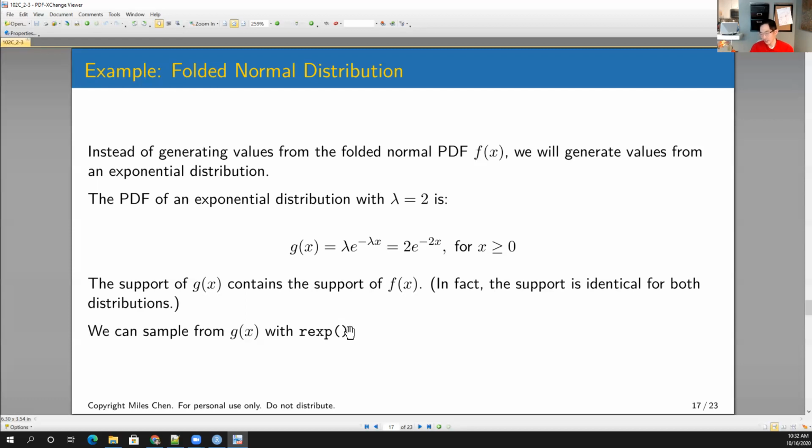Again, these examples feel a tiny bit silly just because the premise or the setup of importance sampling is that we're not able to generate from this distribution, but we are able to generate from this distribution. But in all these examples I've been doing so far, technically we can generate from the normal distribution. But just go with it for now, please.